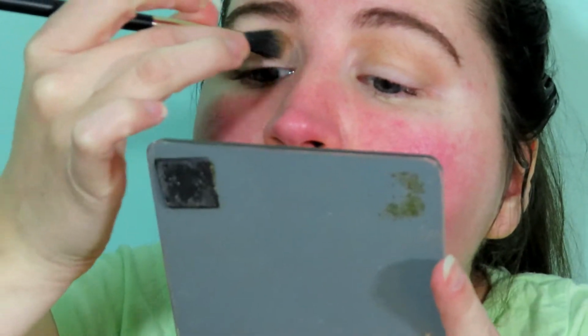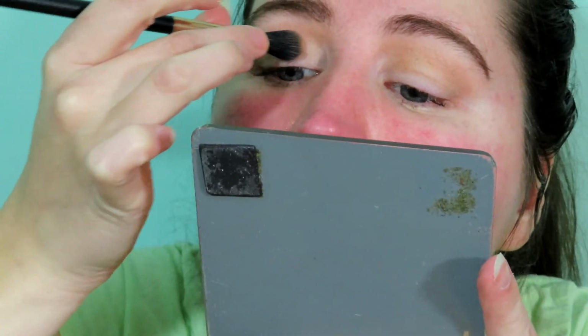It's sitting on my sink, dirty, needed to wash, because oh my gosh, the other day I dropped my brushes and it was like a horror film. It literally bounced off the rim of the toilet but did not go in, and I would have cried because it was one of my favorite brushes ever. So they need to be washed and sanitized.